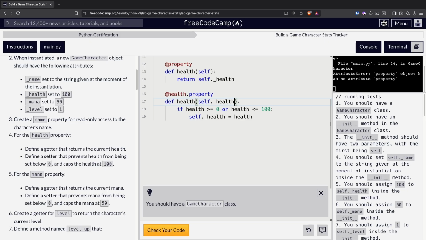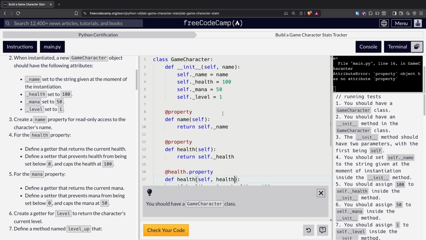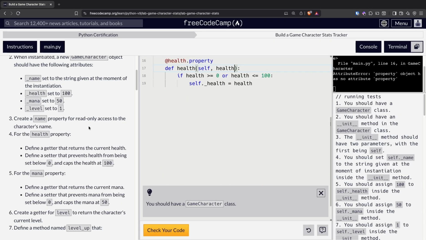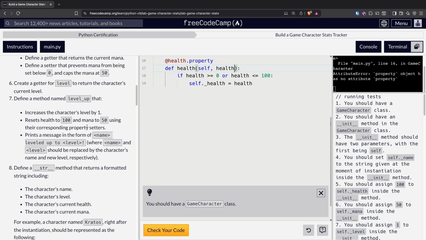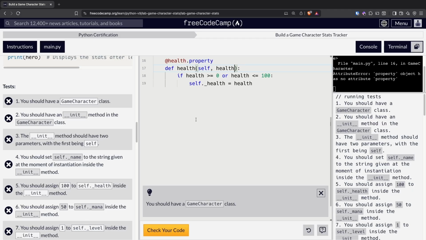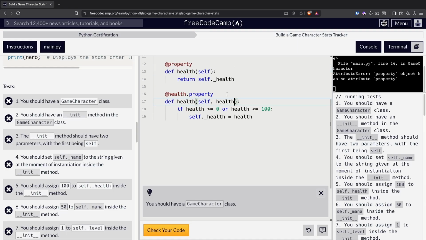Should have a game character class. That's interesting that we are now failing the first test. Something's wrong here. Property object has no attribute property. I can't remember how to do this.